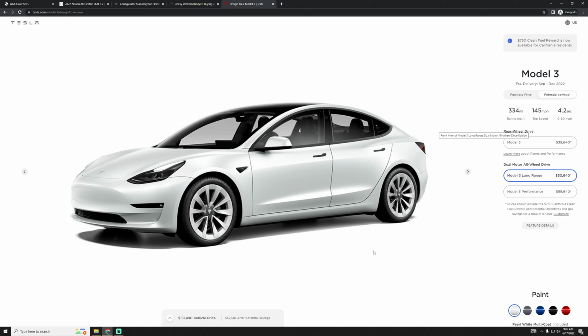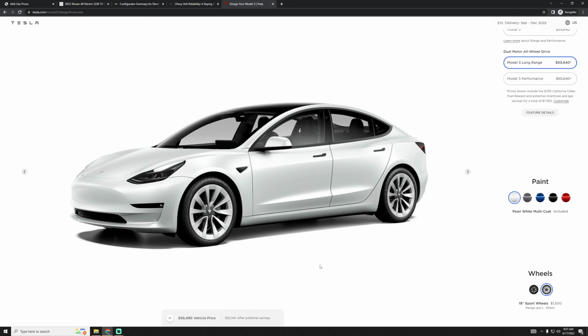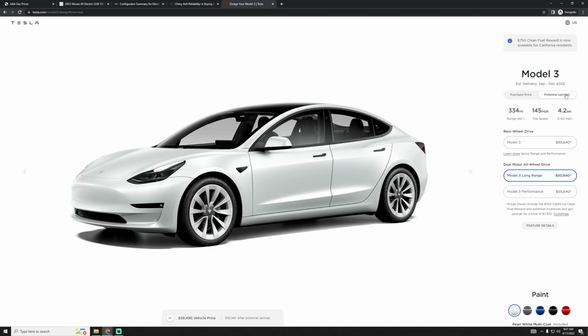You have a lot of space, I would say a bit more space than the other two EVs that I had, because you have a frunk. This engine is coaxial with the back axle, so that's why there's a frunk. There's no engine in the front. It's along the back axle here. So you have quite a bit of space. Top speed, 145 miles per hour. This thing is a burner.